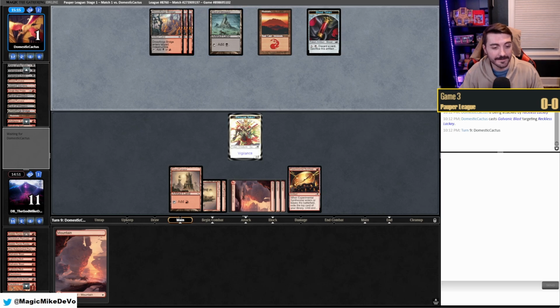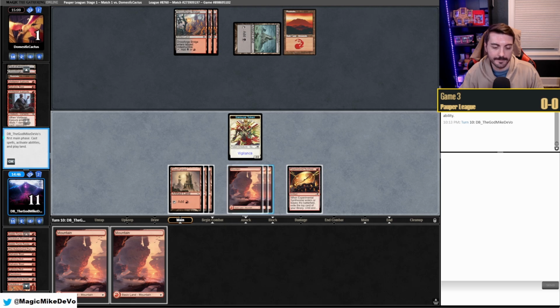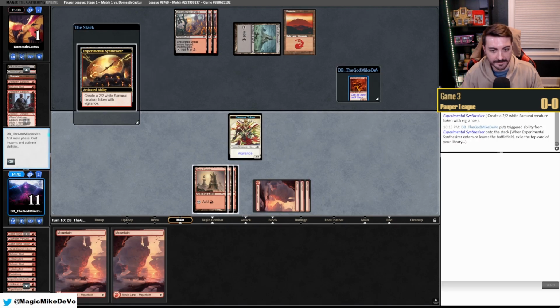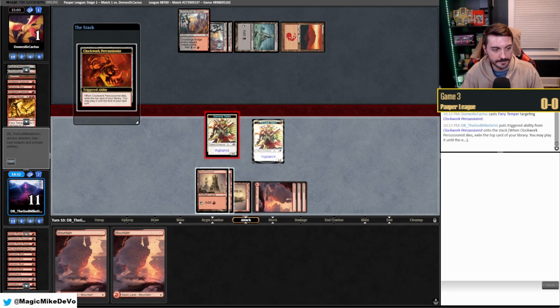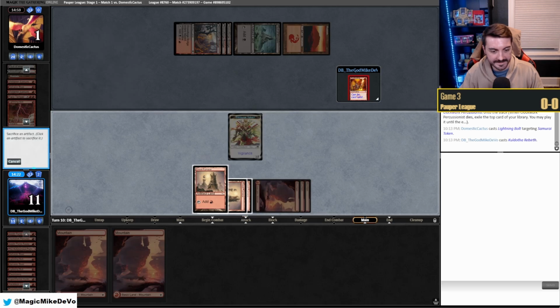Are we actually getting there? They sack a blood token and they pass. Oh my God, we draw another land. That's insane. We've just both been drawing lands, but okay. That's a hasty creature. Do we get there? Fiery Temper, Kuldotha. They have a burn spell for this one too? They do. We're going to sack this.